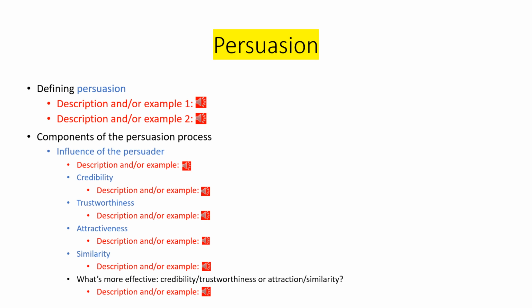So for example, if you go onto a car lot and the car salesperson is trying to get you to buy a car, trying to change your behavior and get you to buy the car, before you're going to change your behavior, you're going to have to change your attitude. So that's our basic bottom line fundamental component here. You're not going to get a change in behavior in all likelihood without a change in attitude. So persuasion then, a change in attitude due to pressure from someone.